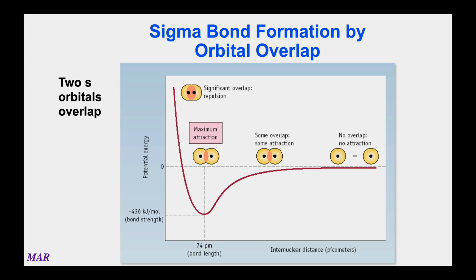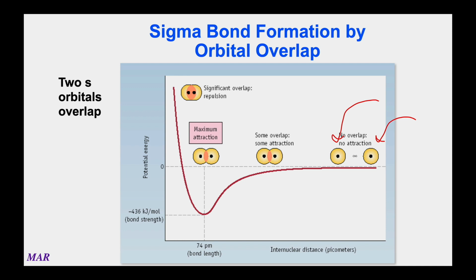This picture is something we looked at briefly in the last chapter, but we'll look at it here in more detail. This shows the ideal description of what a sigma bond is. And remember, sigma bonds are when atomic orbitals combine. They smash into each other, they go head to head, and the interaction between them is what makes the sigma bond. So this is the interaction between two s orbitals. If you look over on the far right here, each of these little spheres is an s orbital, all right?